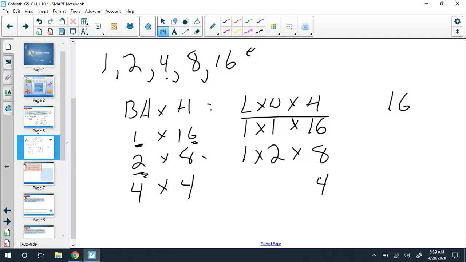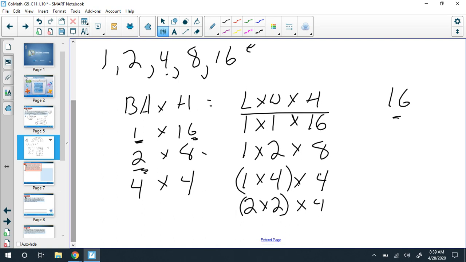and I'm going to say that my height is set at 4. And what numbers can I multiply together to equal 4? Well, we can always multiply by 1, right? So we get 1 times 4 equals 4. But in addition to 1 times 4 equaling 4, we also know that 2 times 2 will equal 4. And then again, my height here is 4. So 2 times 2 times 4 equals my target of 16.